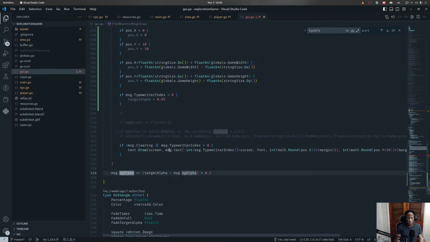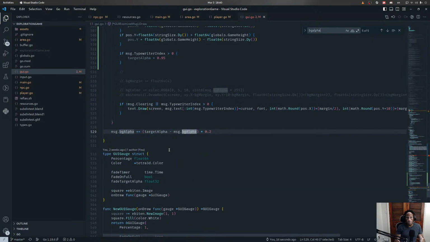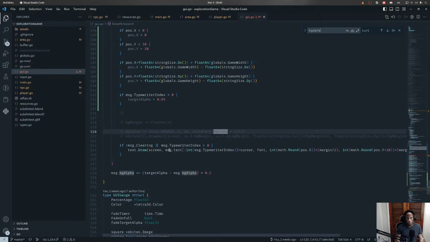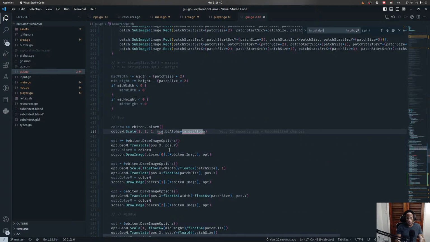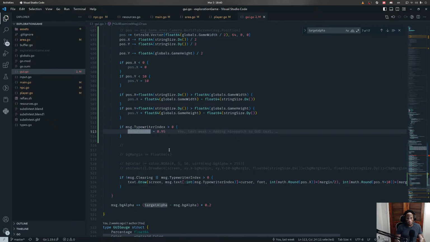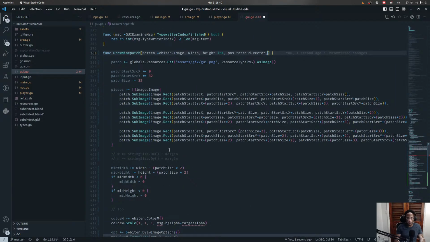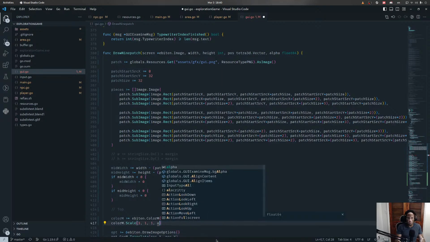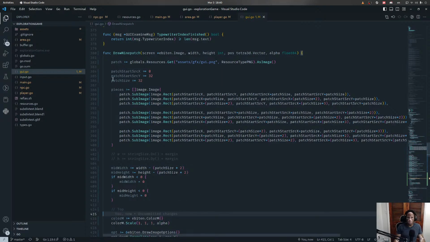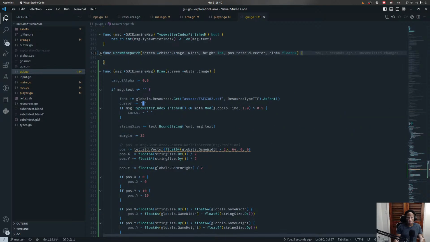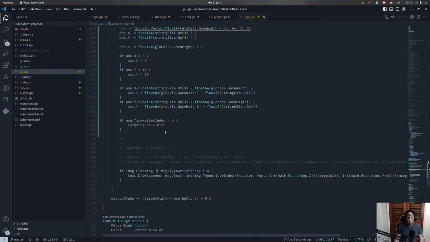What is BG alpha about? Okay, so that should kind of get us there.